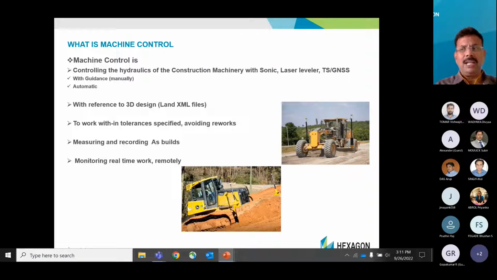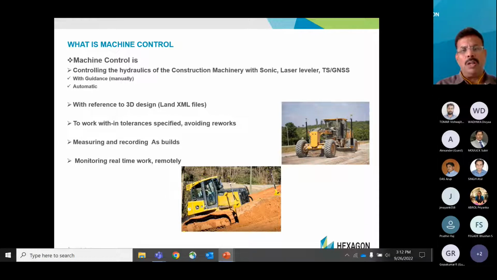The difference between a design and a drawing is that a 3D design has northing, easting, and RL at any point of the drawing, whereas a drawing is only linear measurements longitudinally or in the transverse direction. So we need a 3D design to give input to the machine. Only then will the machine understand at what level it has to perform the finished grade level.